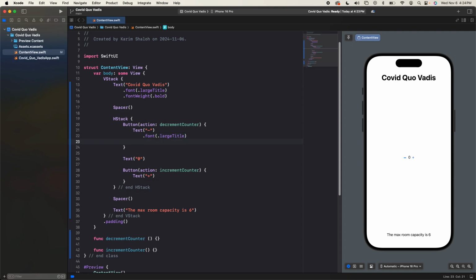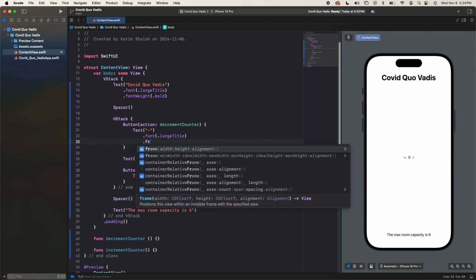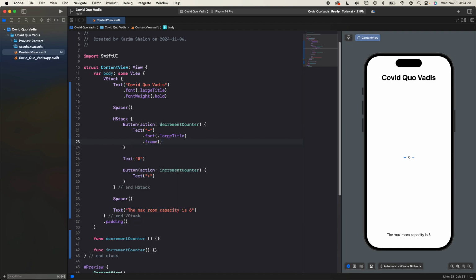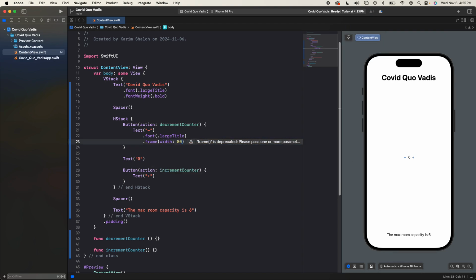I'm going to give it some space around by using the keyword frame. So dot frame. Frame needs width and height, so we'll say width, give it 80 units. With iOS, you don't have to specify the units of the number, like the number of pixels or density pixels like we saw in Android. We just refer to them as units in iOS because Apple creates all their own hardware. They abstract all that information away from you.